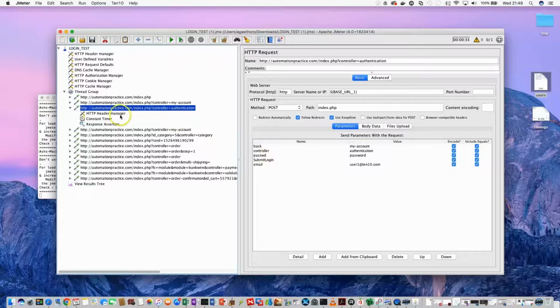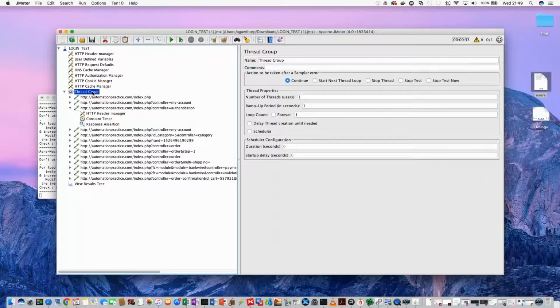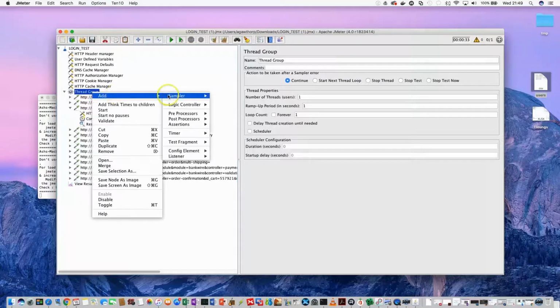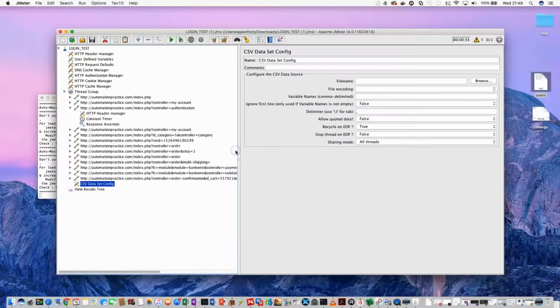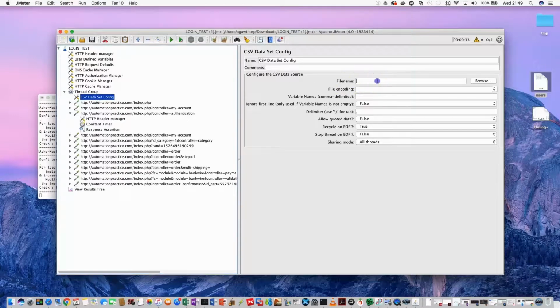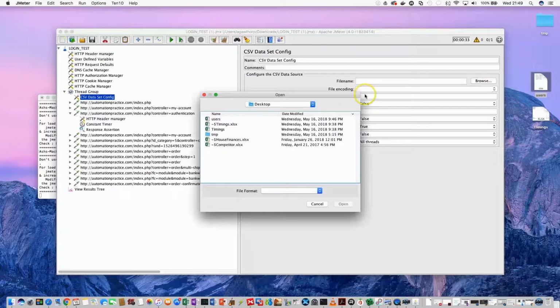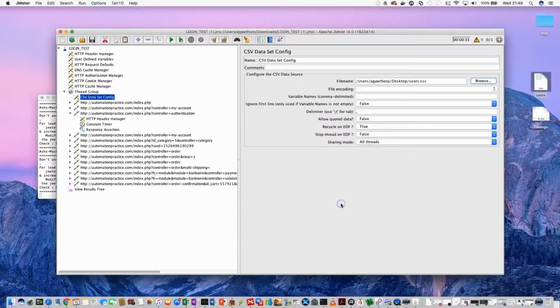So the way that we do that within JMeter, we add a config element, and here you can see there's a whole host of them, many different ways that you can actually get configuration and data banks into JMeter, but here we're going to use the CSV dataset config. And if we move that up here, but then just have a quick look at this, the first thing that we need to give it is actually a username here. So there we go, there we have our users CSV file. We don't really need to change anything else.